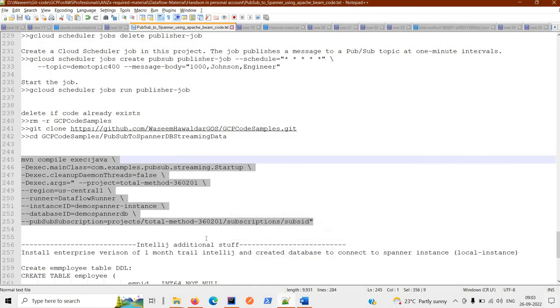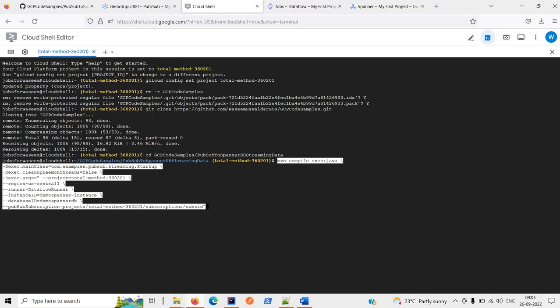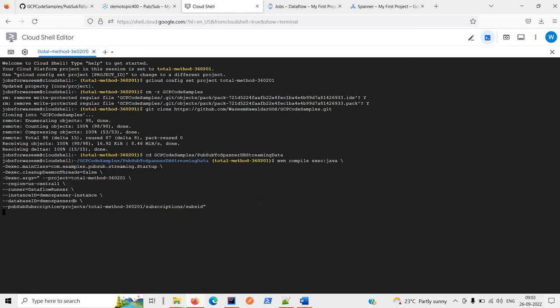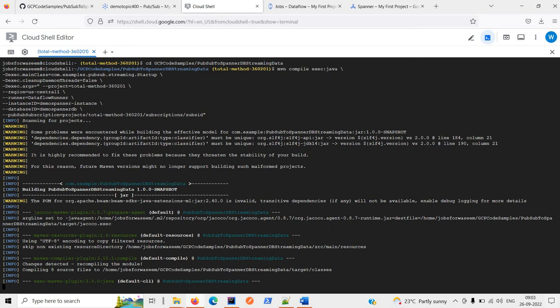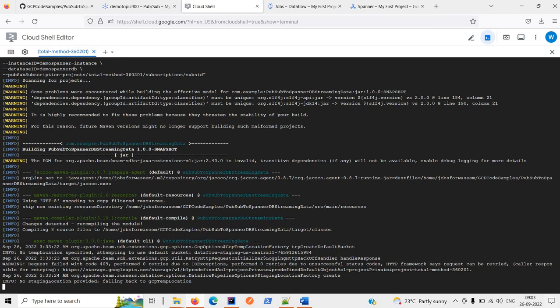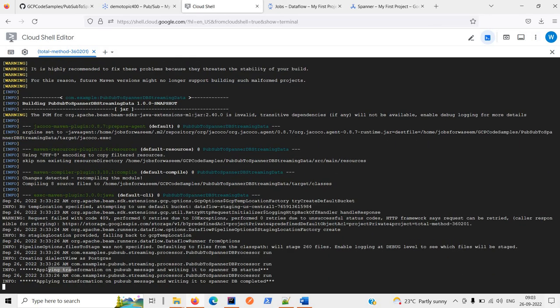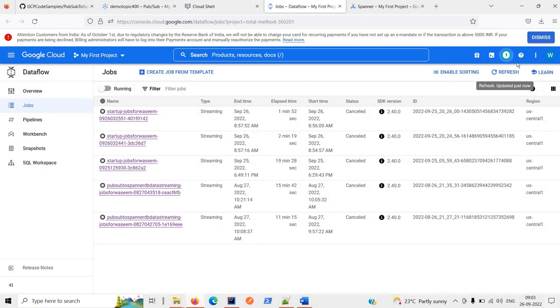Now let's copy this code and go to Cloud Shell. This is the command, and when compiled, run it. This should start up the Dataflow job, which is nothing but a pipeline, a series of events, reading a message from PubSub, doing the transformation, and writing to SpannerDB. So it has started processing, and you can see the transformation has started and completed. It's completed because there are no messages now. Let's write a message. Before that, let's go to Dataflow and refresh this.